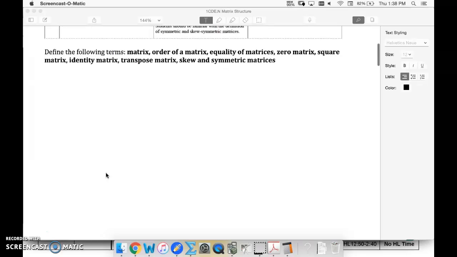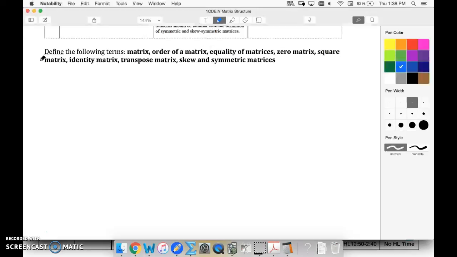So first of all, a matrix is just an array of numbers, and the plural is matrices. And normally we denote matrices with capital letters. So for example, I could have a matrix A, and let's say we've got 1, 5, negative 7, 2, 3, 1. So we've just got an array of numbers. Notice I have rows and columns. And so the order of this matrix is 2 by 3. So order is rows by columns.